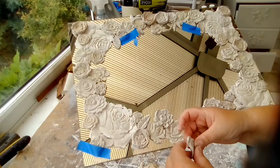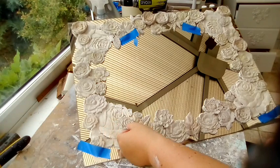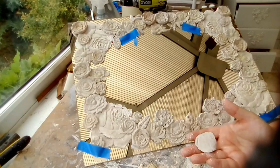Right, so now that it's as such covered, I'm just going to be filling in everywhere now. It's just a case of building till you think enough's enough, sort of thing.